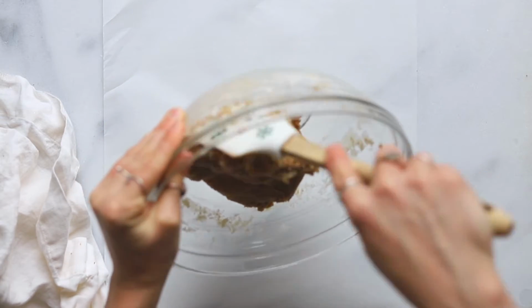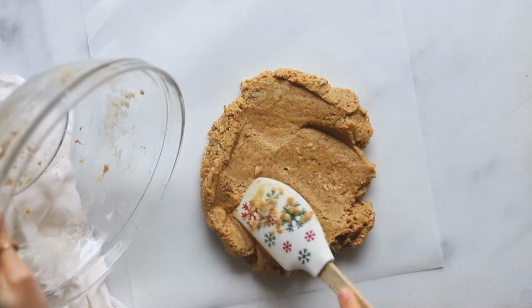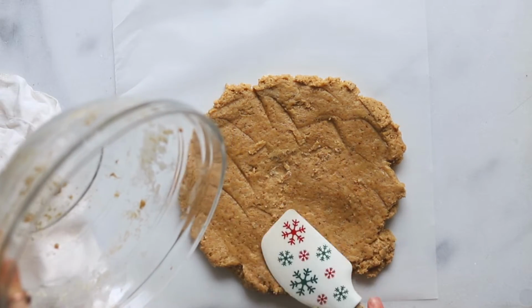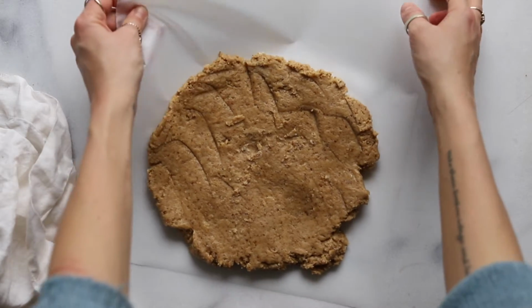So we're just going to form it into a nice circular flat disc here, which will make it a lot easier to roll out when we're ready to roll out and cut our sugar cookies. And then we will pop it into the fridge to chill for 30 minutes, and then we are ready to roll out.